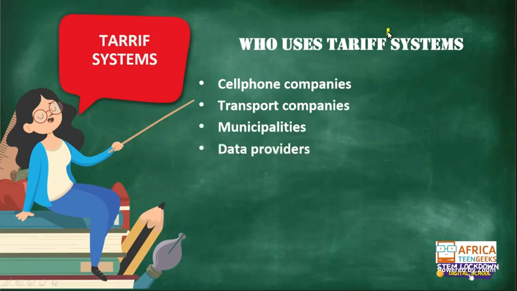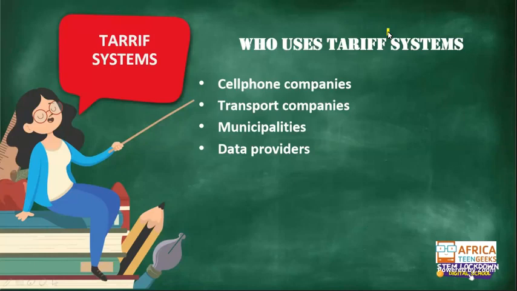Okay, can anybody think of any other companies or institutions that use some kind of tariff system that you deal with on a daily basis? I've only listed these 4, but who of you can give me some other examples of places that use tariff systems? Transport hubs, very good, yes. Parking lot at the mall. Wow, very nice. That's a very good answer. Thanks, Tira. Yes, the parking lot at the mall.